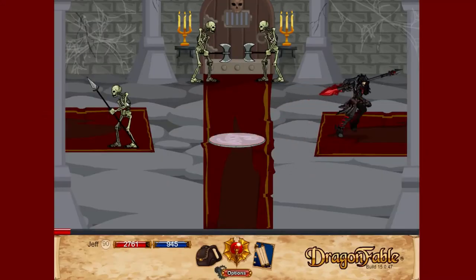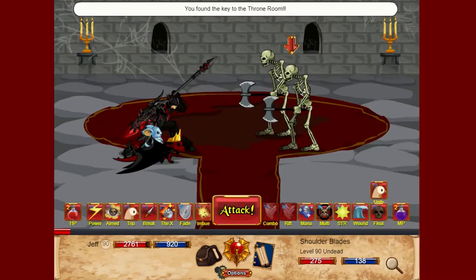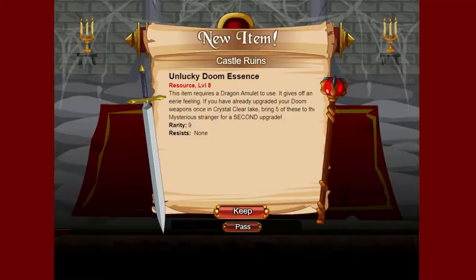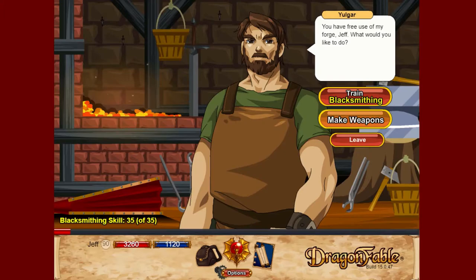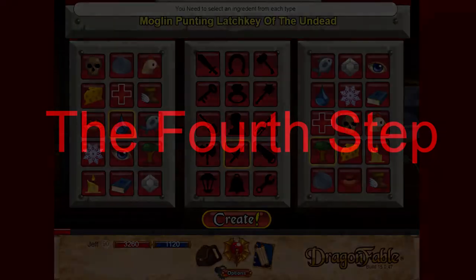The third step. Now you must farm 5 Unlucky Doom Essences to upgrade your Unlucky Doom Weapon to the Mighty Doom Weapon. It is upgraded from Yulgur's Forge. You must have a blacksmithing level of 15 or higher to upgrade your weapon. Now you have obtained the Mighty Doom Weapon.